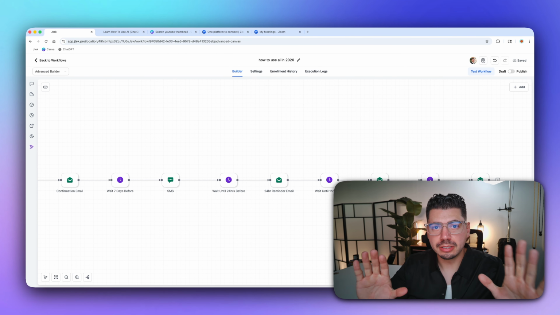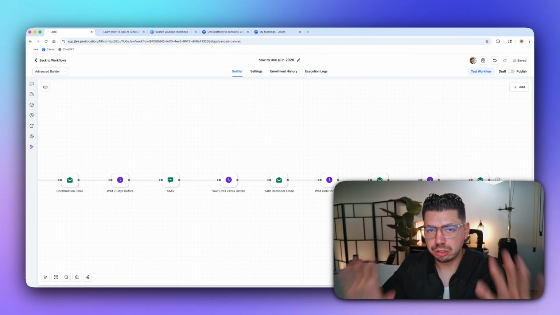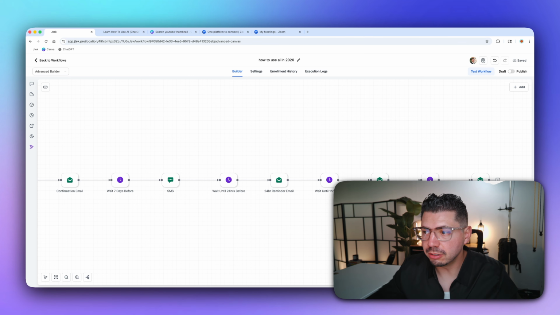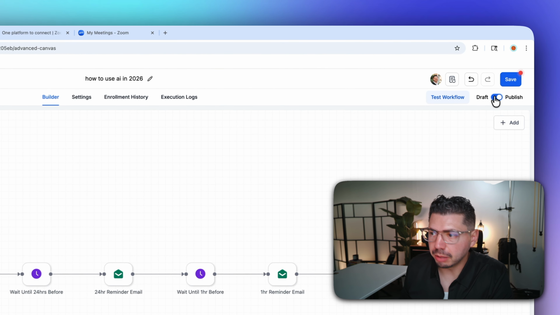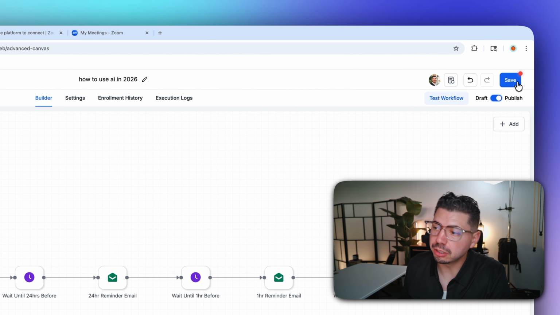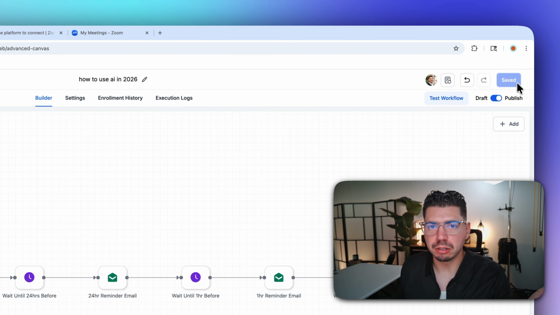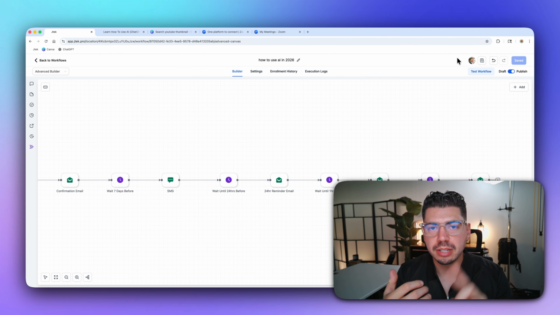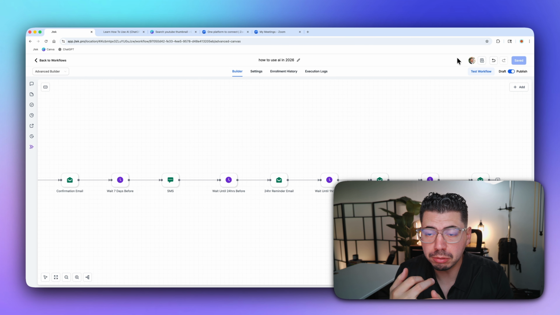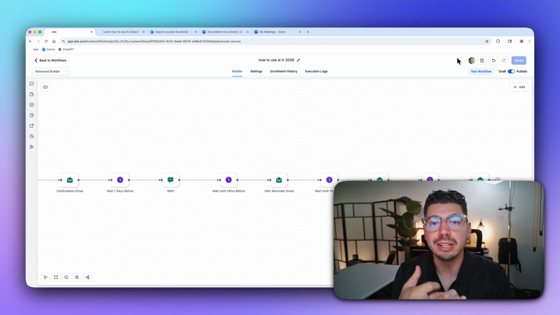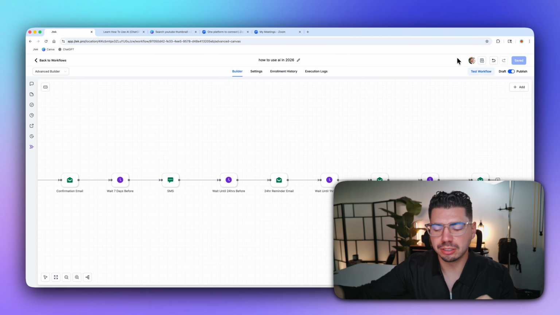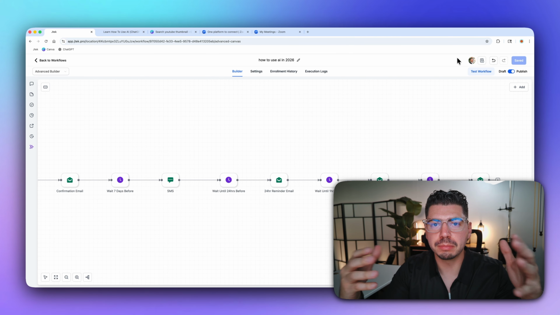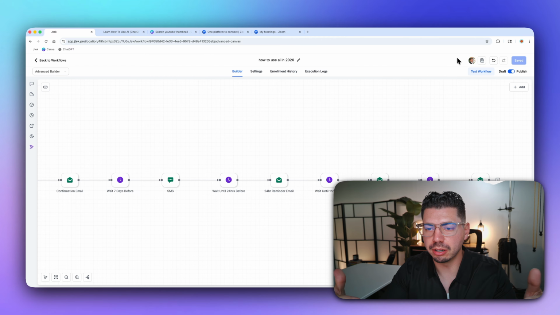So this is kind of the final step. Once you have this locked and loaded, you would go from draft to publish, then you hit save, and you're pretty much ready to rock and roll. The next thing is to just promote this. You can text this to people, you can call people, you can do an Instagram video to promote this. You can do flyers. There are so many ways of promoting your event or your webinar.